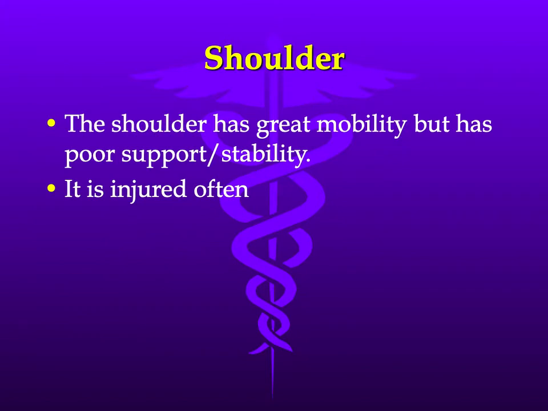Just so you know, the shoulder has a lot of mobility, but has really bad support and stability. The shoulder can be thought of like the hip. The hip has a lot of mobility, like the shoulder, but it has lots more support and stability than our shoulder does. I'm not going to go over every single shoulder injury that can happen in athletics. I'm hitting the highlights. So let's start our discussion talking about the anatomy.